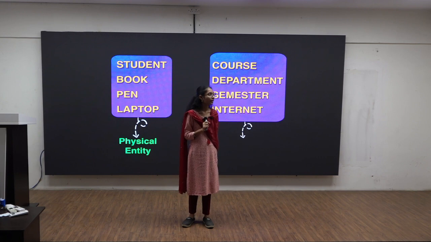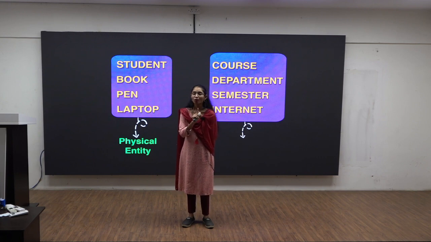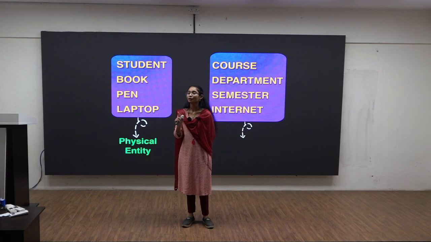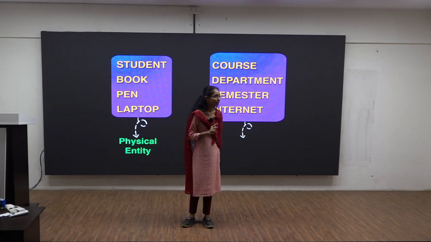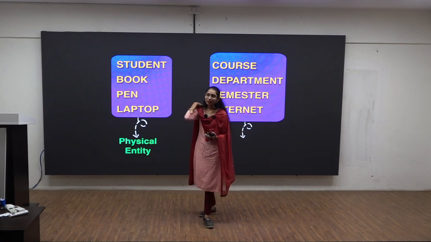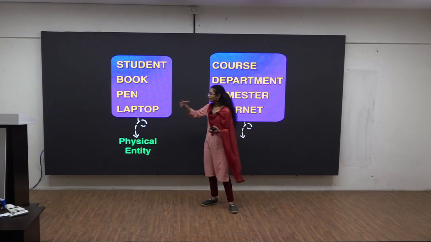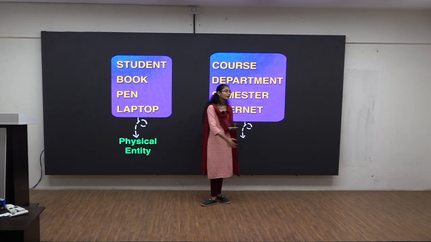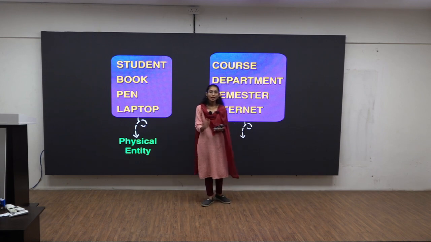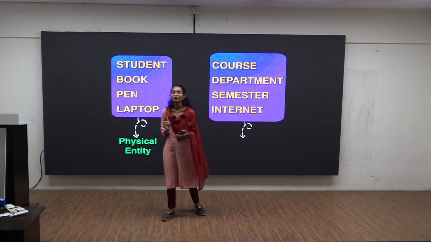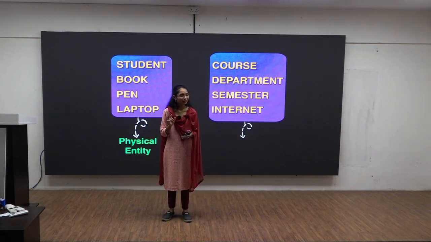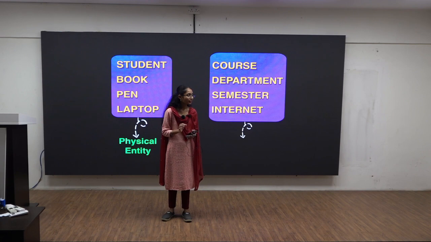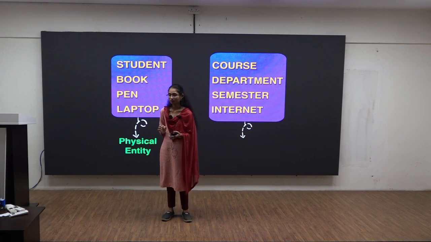And this is also an interview question. They can ask, what is an entity? Explain the types of entities that are present, along with the representations. Representations are also important. Right now, for both the entities we have here, whether it is a physical entity or a conceptual entity, the representation will be a rectangle.